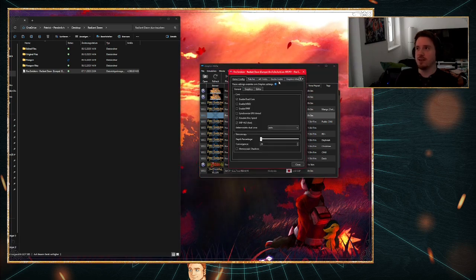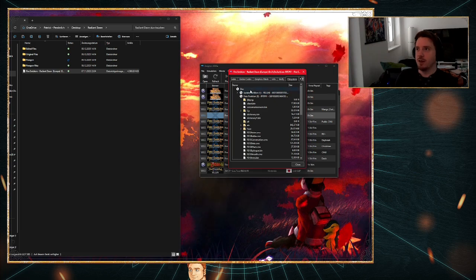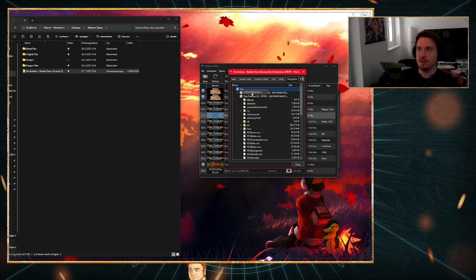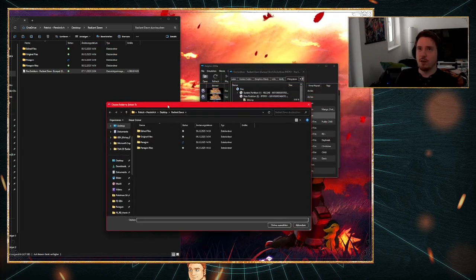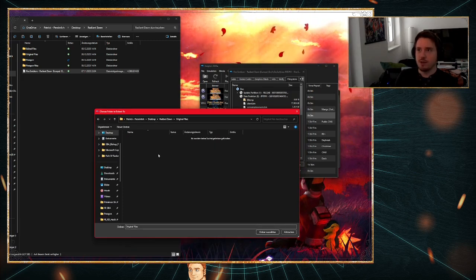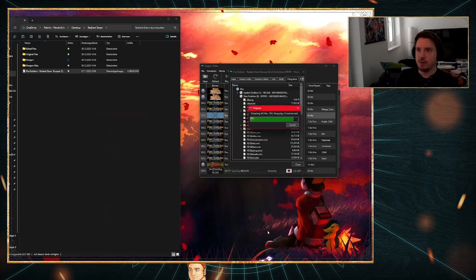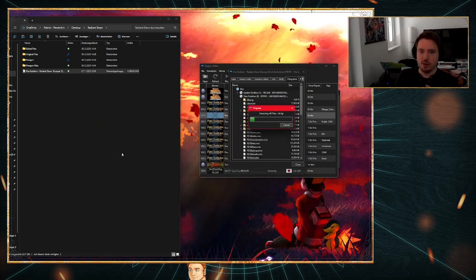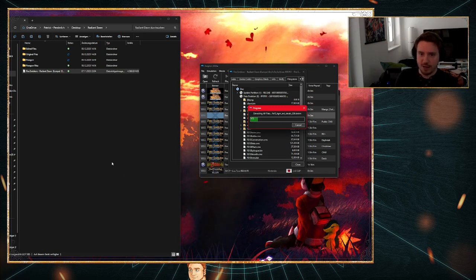You go to properties to extract the files, and you find the file system over here. Then you right click on disk and say extract entire disk. It will ask you where you want to have the files, and I say let's put it here in the original files. Now it starts extracting the ISO into actual readable data.